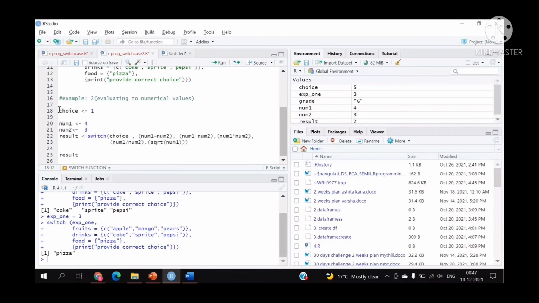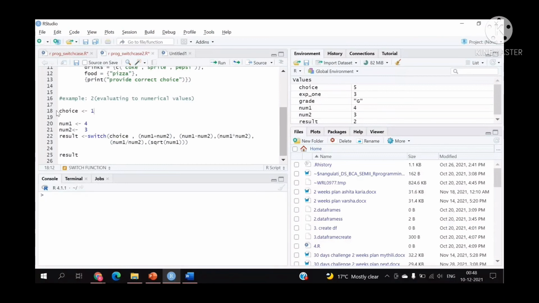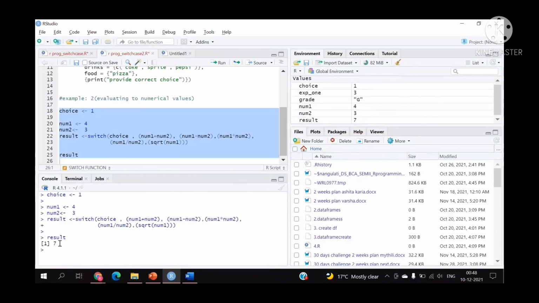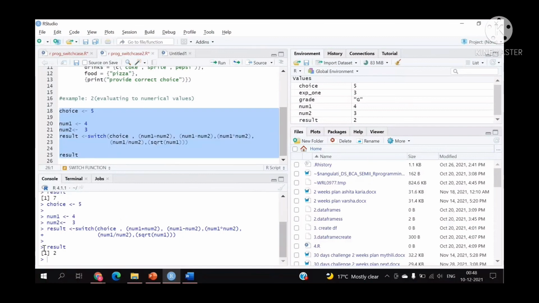Now, first let me just use the console. When we run this, the moment we run it we'll see the result 7. How? 4 plus 3: 4, 5, 6, 7, as we have taken the choice which is 1. Now the next choice we can take, I guess we'll just take the square root, 5. We're going to change the number and let it be. When we run it, again, the result is 2. So that's how the switch case is implemented.